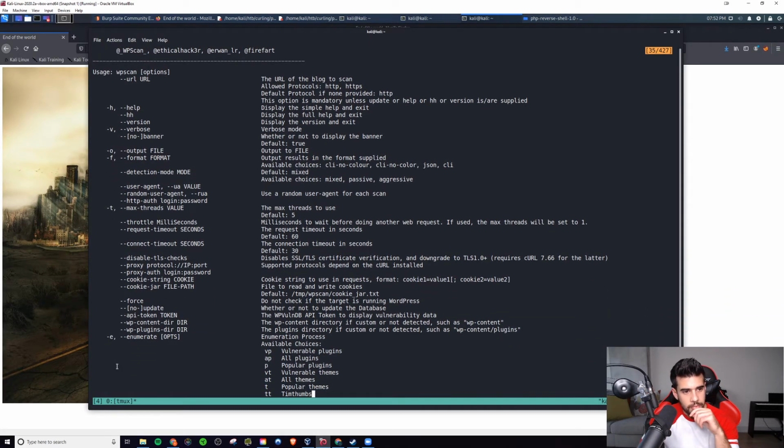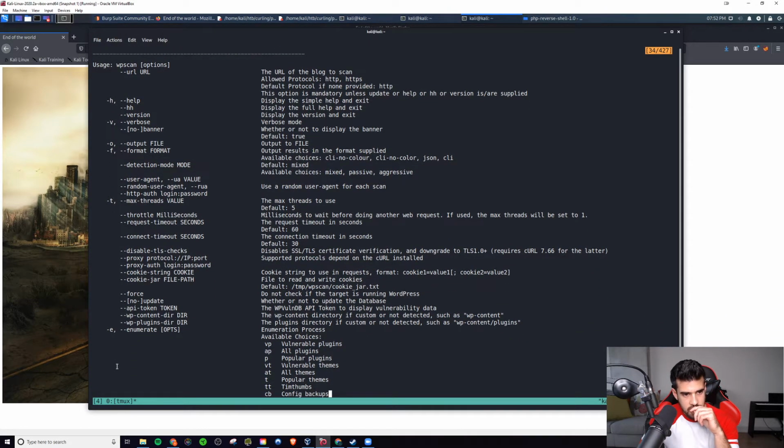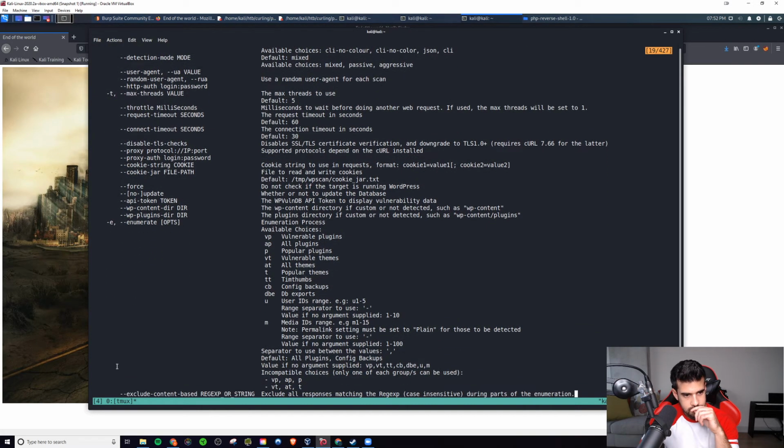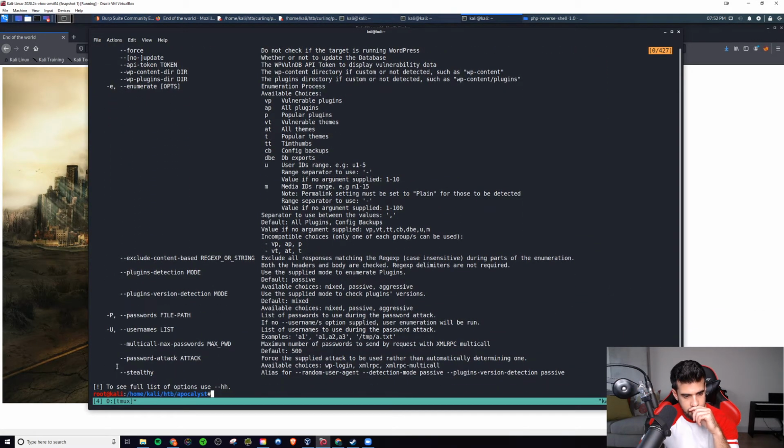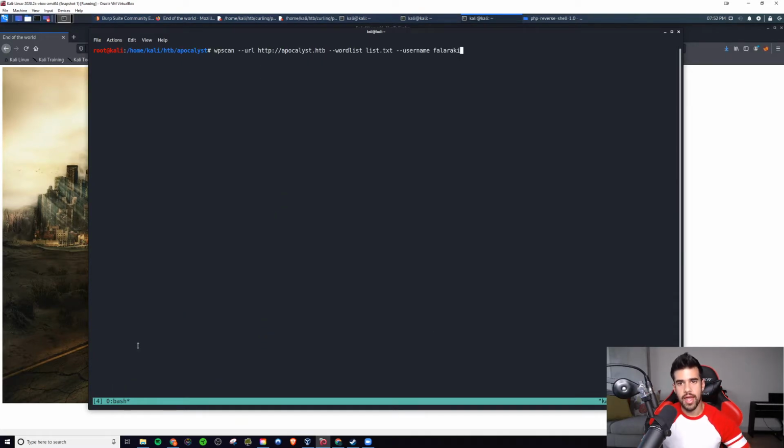And I think I saw it at the bottom, but let's check here. So yeah, there you go. -P for passwords is going to be the way to do it now. If you were using this tool back in the day, just know that some of this stuff has changed. Let's see. I think this was fine, right? But let's try with the -P. And if it gives us another complaint, then we can go back to the drawing board, right?